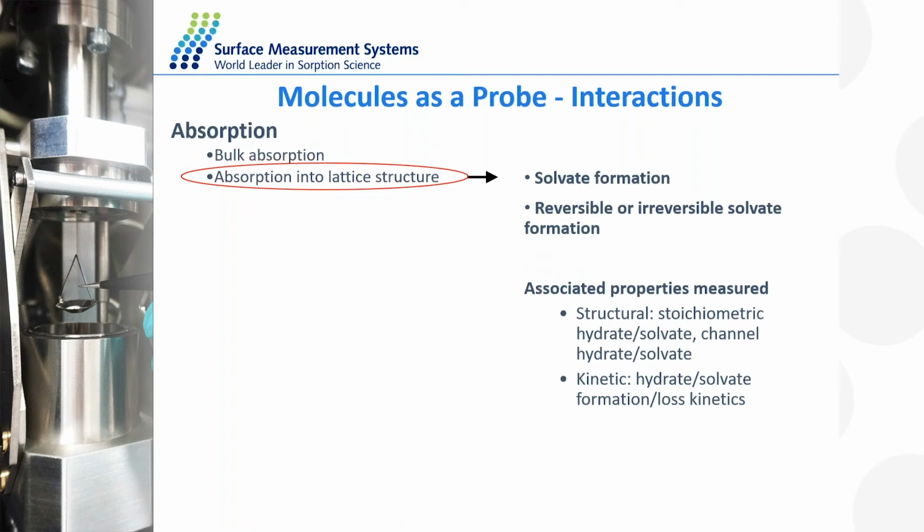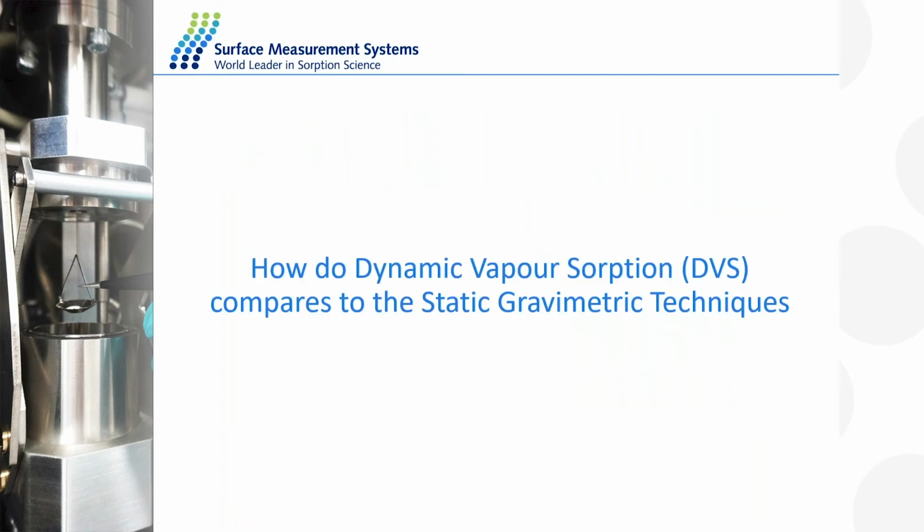If we can count the number of molecules that go into the structure per molecule of sample, so we call it hexahydrate, for example, or heptahydrate, we know how many molecules go in. We usually define it as stoichiometric. If we are not able to identify the number of molecules that are trapped inside the structure of the final product, then usually we define it as non-stoichiometric. Those are the types of definition that we are going to use during this presentation to identify the type of absorption that can happen between a molecule and the surface of the sample or the bulk of the sample.